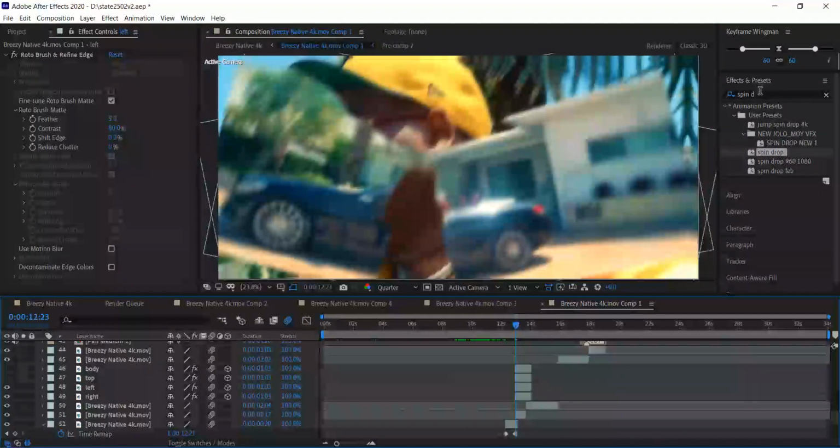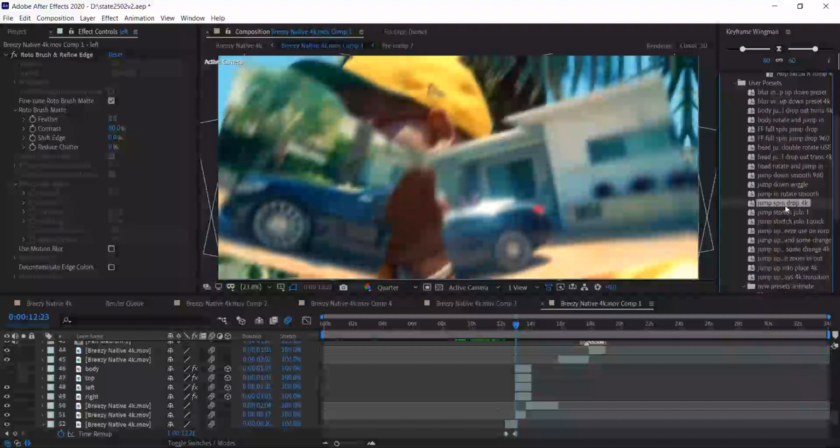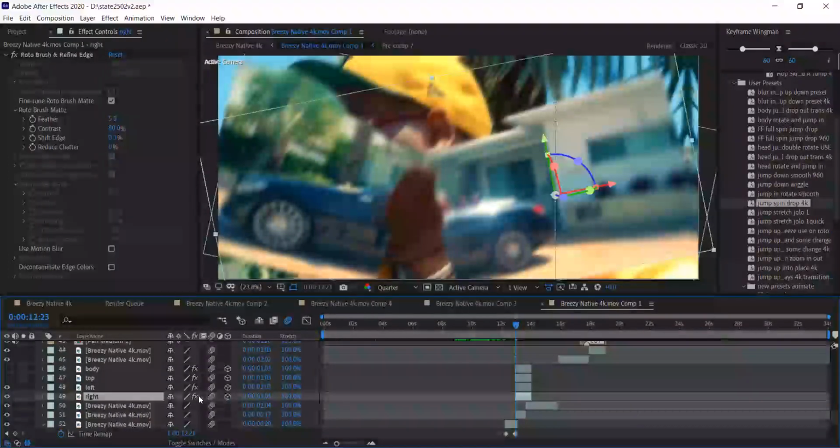And then all I do is apply this preset when I want stuff to spin and drop and do all that stuff. I use this a lot. And same concept, I'll make sure 3D is checked. I'll open up my transform tool. Well, first I'll get my anchor, and I'll make sure it's in the middle of whatever it is I'm trying to make spin.